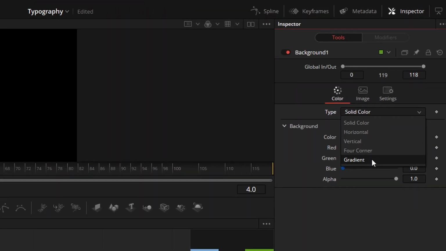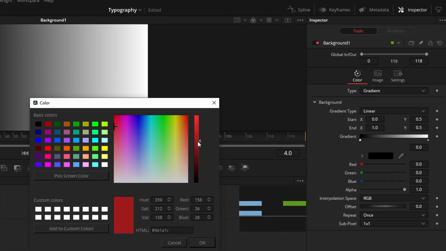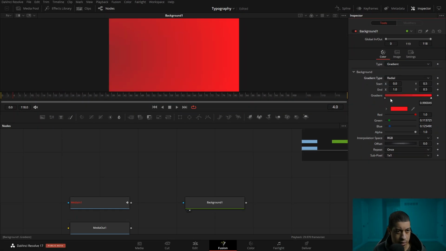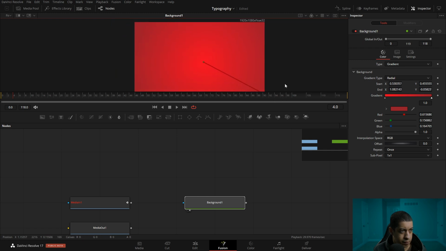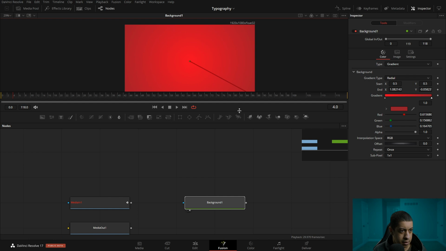The next thing I want to do is create a background quick. I actually want to do a gradient, and let's pick two colors. Let's pick a red, maybe something like that. And over here, I'm going to pick a darker red, maybe like that. And let's go radial. Now if we see it up here, we can grab it. Maybe have it go the other way. Or actually, no. Have that there, have this here, but flip these two. There we are. Okay, I make this 0.5, 0.5, so it's right in the middle. And I think that's going to be my background.